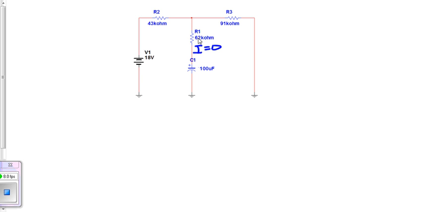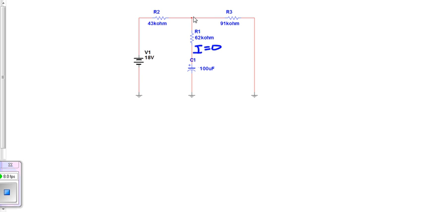Remember, our equation is V equals IR. If the current on the resistor is 0, then there's no voltage on the resistor. That means all of the voltage in this branch here is going to be on this capacitor here. So how do we calculate that voltage and charge? That's kind of what we're interested in here today.